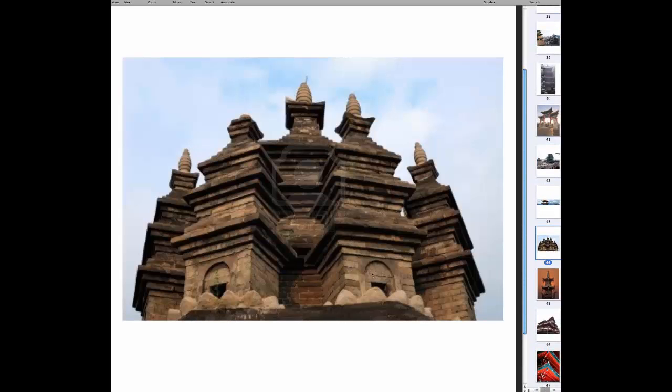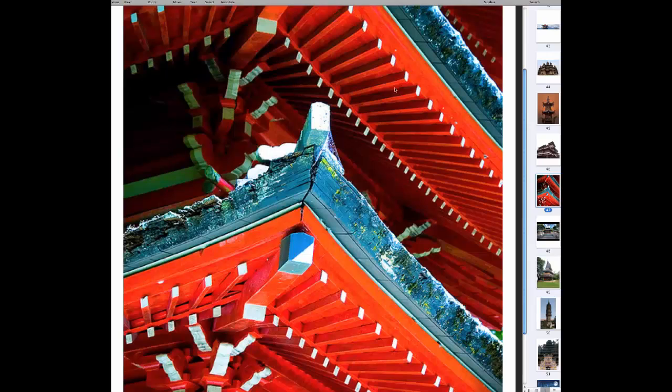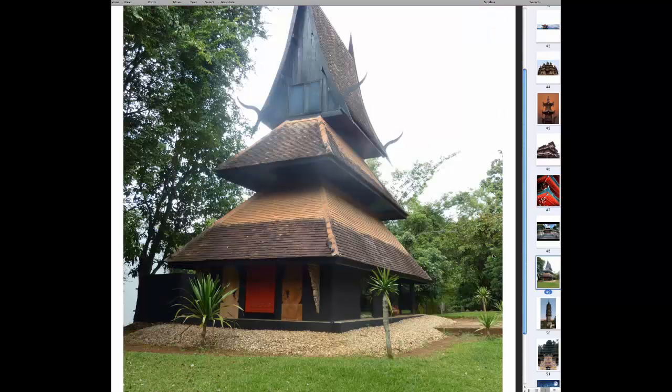Again, this is really cool. It's a tiered tower, not necessarily Asian, but again, if you just put those spikes at the edges of these things, it can become Asian architecture. Some cool inner detail of the underneath part of the roof. We're not going to be getting this close, but just to know what's underneath this, we are thinking about architecture as well, of course. So it's good to know how this thing is built from the inside.